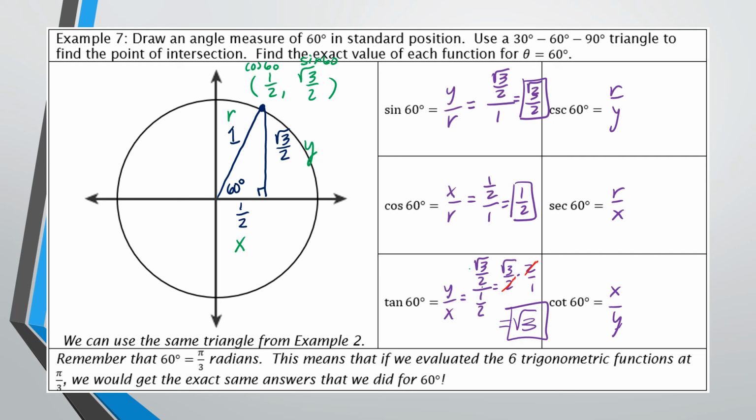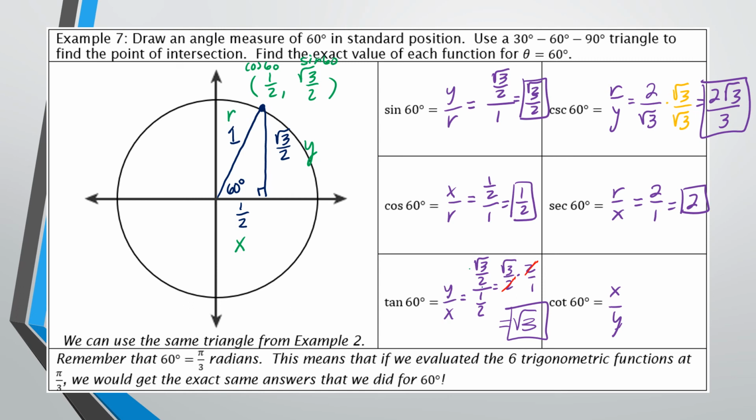Now I'm going to take all my answers and flip them, and we'll simplify if we have to. So for cosecant, we would take the sine answer and flip it upside down. This one we do have to rationalize because we end up with a radical in the denominator. So I would have 2 square root 3 over 3, and that would be my final answer. There's nothing I can simplify. If I wanted to flip around the cosine of 60, it would be 2 over 1, but I don't need the 1 because it's in the denominator. So the secant of 60 is just 2.